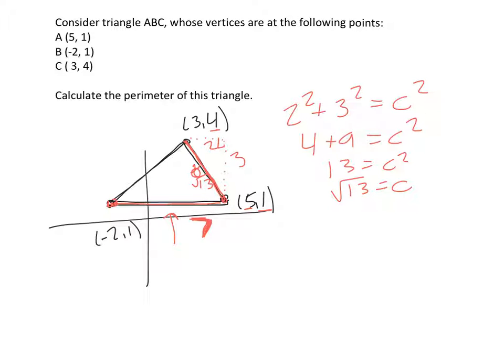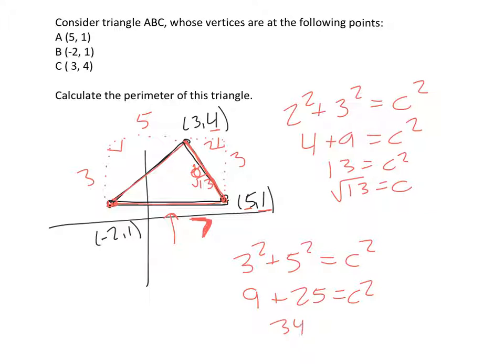Now we have this leg, so we say, okay, it goes up 3 as well, from 1 to 4, and it goes over from negative 2 to 3, over 5. So this is a right triangle again. I want to find this length. Pythagorean theorem says 3 squared plus 5 squared, because these are the sides of the triangle, equals C squared. So we get 9 plus 25 equals C squared. 34 equals C squared. So C equals the square root of 34. And I can't simplify this because 34 becomes 17 and 2, which cannot be simplified. So this length right here is the square root of 34.